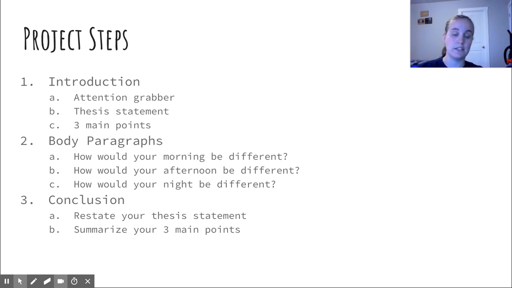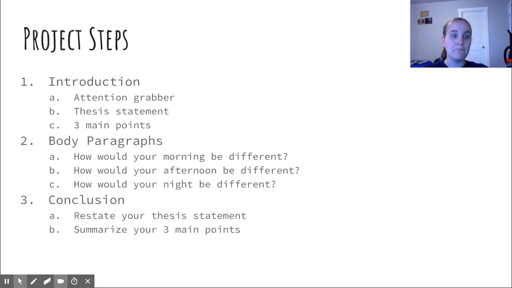Your nightly routines. And just include as many examples as you can think of. I think this essay is more fun if you really tell a story and you paint a picture using it that way. And then make sure to have a conclusion where you restate your thesis statement. Just remind your reader that, wow, I went through this experience where I woke up and I was disabled. And then just remind them about what your day was like by restating your thesis statement, your 3 main points.